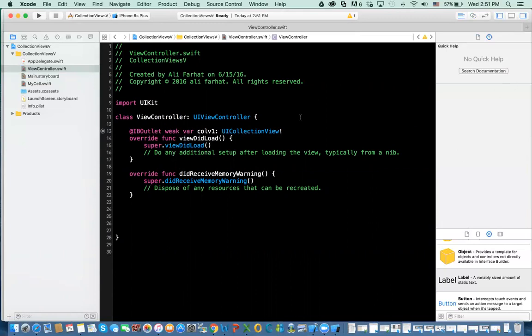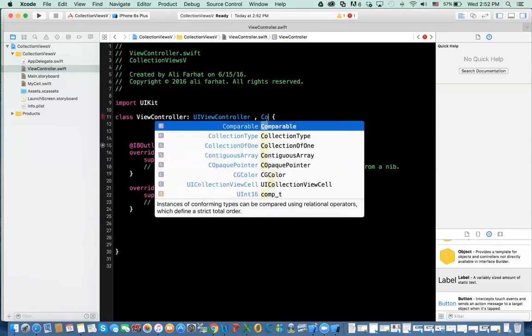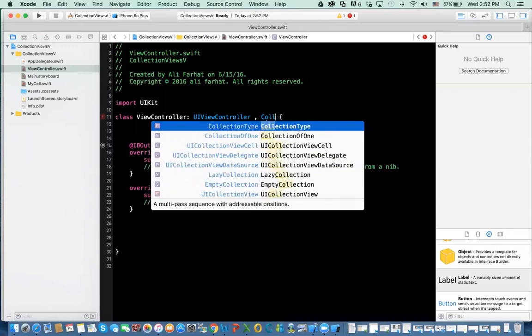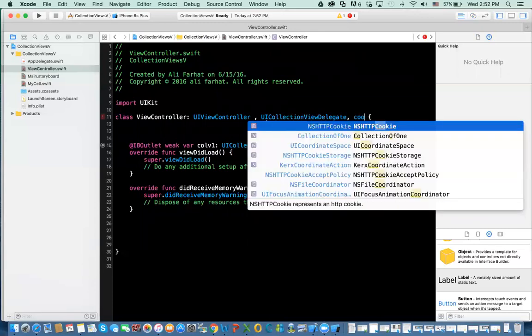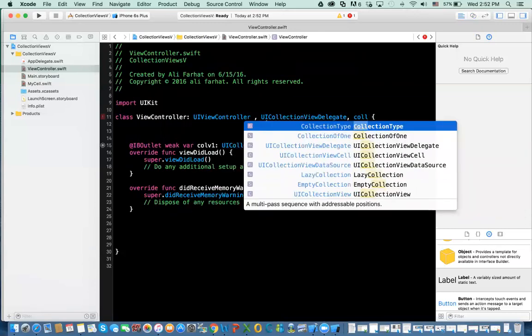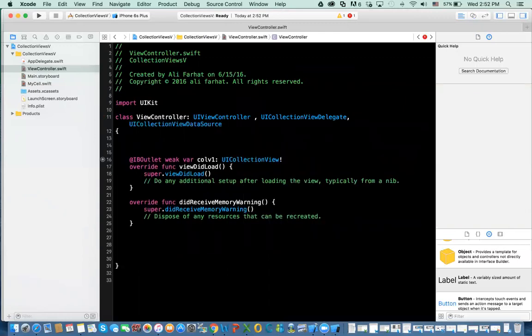Before we do this, you need to say this class implements collection view delegate and collection view data source, so it knows how to serve that collection view that we have.